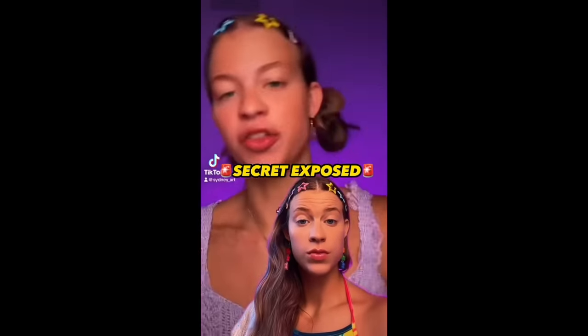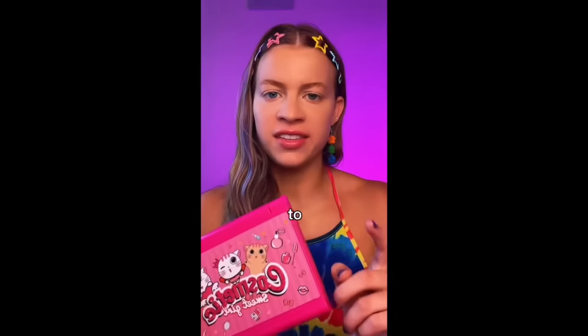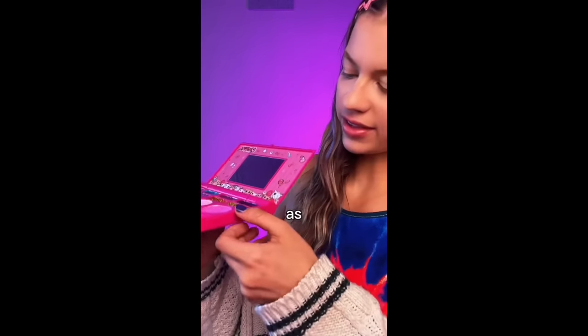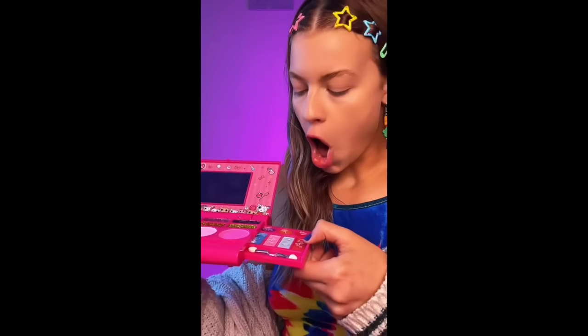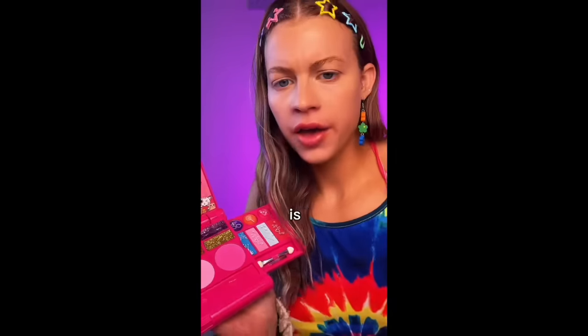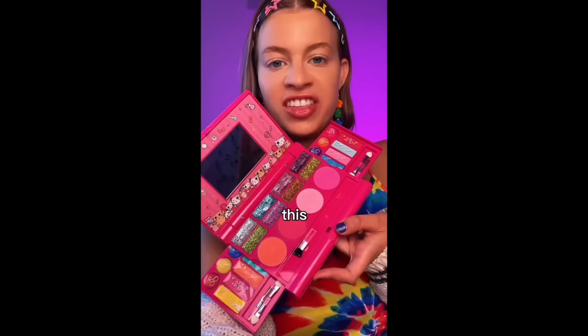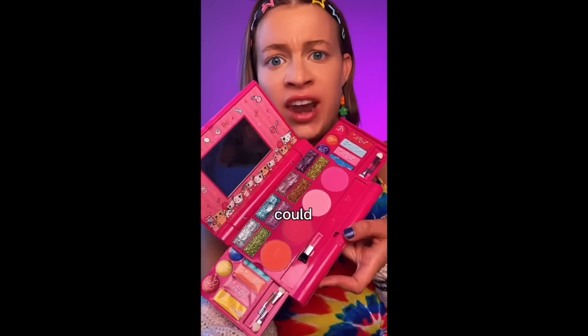There are kittens on the front so I obviously bought it. All the comments on this video told me there were secret compartments in the side that I didn't open. We got to see if that's true or not. I snapped open the front — this is the makeup I was using in that video. Y'all said you had this as a kid, and there are side compartments that I didn't know about. Is there one over here too? You're lying. This is so much more fun than I could have imagined.